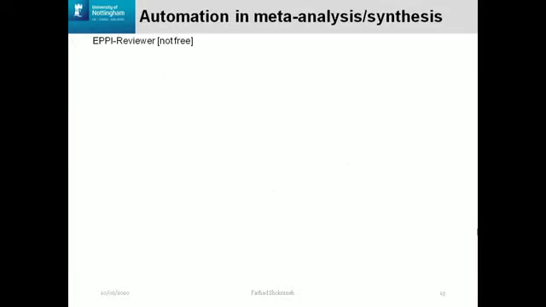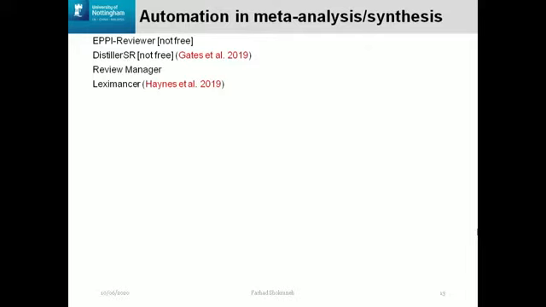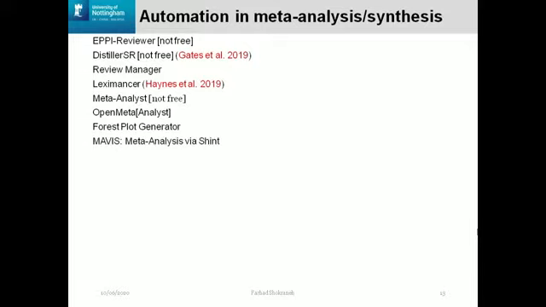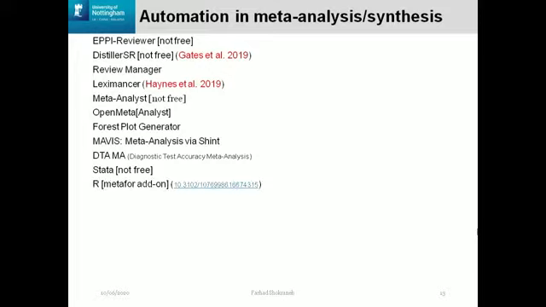And for meta-analysis and meta-synthesis, again, we have EPPI-Reviewer, DistillerSR, and Review Manager, three of the oldest ones. Leximancer, which has been useful. I think there was an independent review that shows that it is useful for meta-synthesis of qualitative studies or text analyzing. We also have Meta-Analyst, OpenMeta-Analyst, Forest Plot Generator, MAVIS, DTA-MA for diagnostic test accuracy, Stata, which is probably one of the oldest programs in the field, and R, which is free, and it has a specific package for meta-analysis, and a package that covers some of the functions of systematic reviewing to help you. And Meta-Insight, which is quite new, but it is free and developed from funding coming from NIHR.